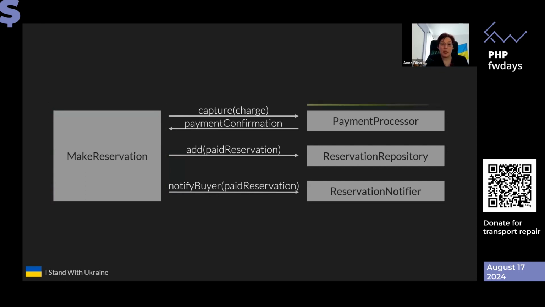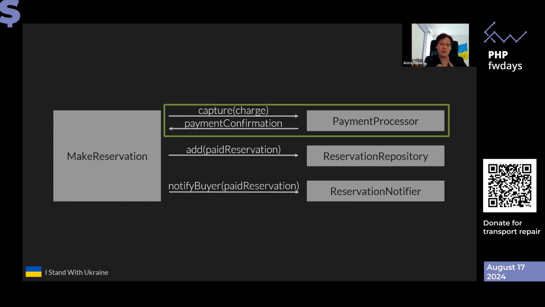Then we capture the charge, right? Capturing is the correct term in this context, and it's something that anyone who deals with payments would be able to recognize, right? And the payment confirmation, once we capture, we get a payment confirmation. Now, the charge, notice that it's not pay for a reservation, it's capture a charge, because the make reservation class is going to distill all the information down to a charge, only down to whatever the minimal data that the payment processor cares about.